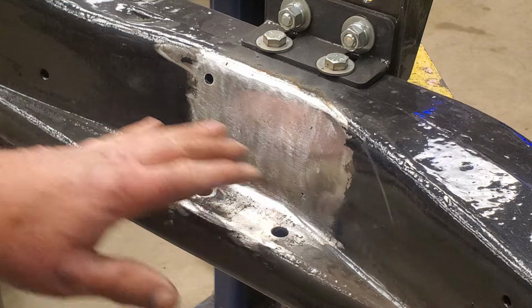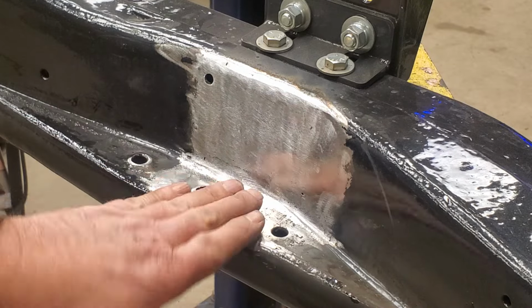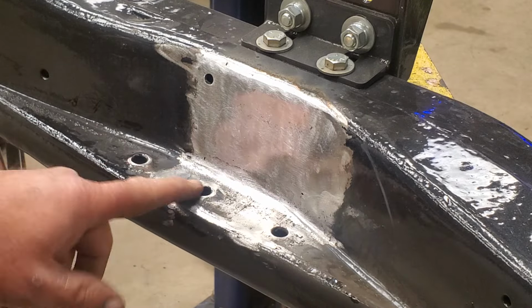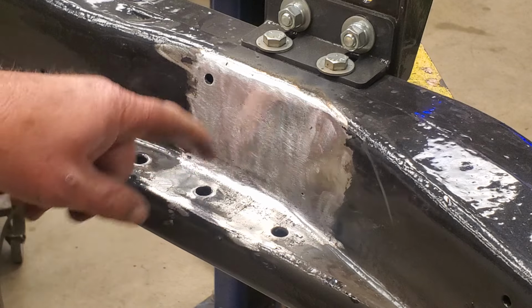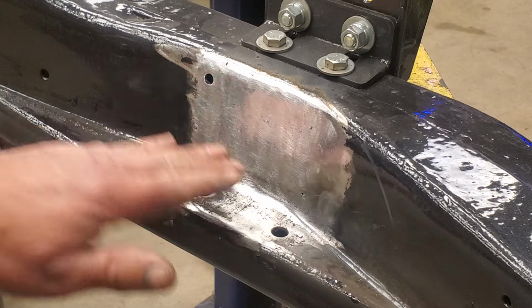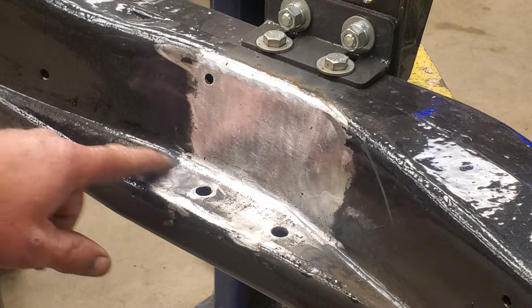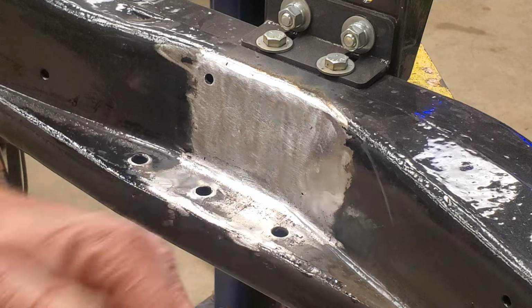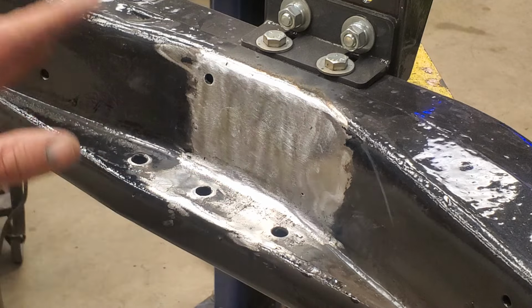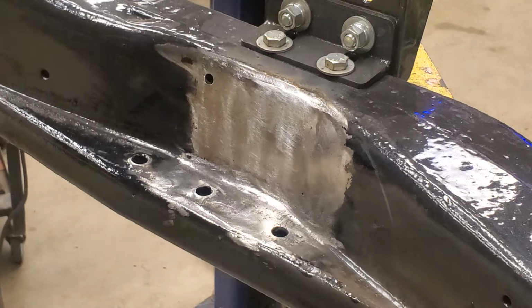So I don't know why GM made this little shelf here. That's kind of weird, because I know the transmission mount went here, the cross member, and this bolt here pulled this metal up. This one here is the same way. It's not flat, so it's kind of hard to grind that, but it's close enough. I'm not going to worry about it. I could actually weld these holes shut if I wanted to, but I'm not going to worry about it. It'll be fine. So that's finished up. Looks good. Mounts are in.